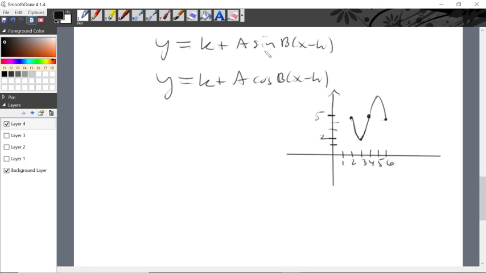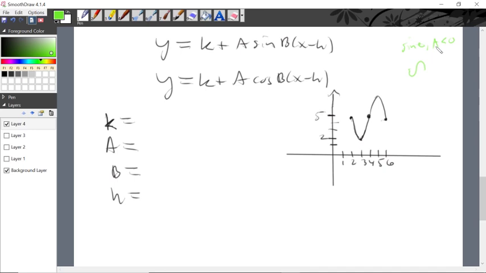You know, what is k, a, b, and h? Can we figure out k, a, b, and h? And there's really more than one possible combination that can work here. So let's look for maybe the most appropriate combination based on the shape of our curve. And the shape of our curve, this wave, is like this. That seems to suggest a sine model because it starts at equilibrium and ends at equilibrium, and it seems to suggest that A is going to be less than 0 as well.